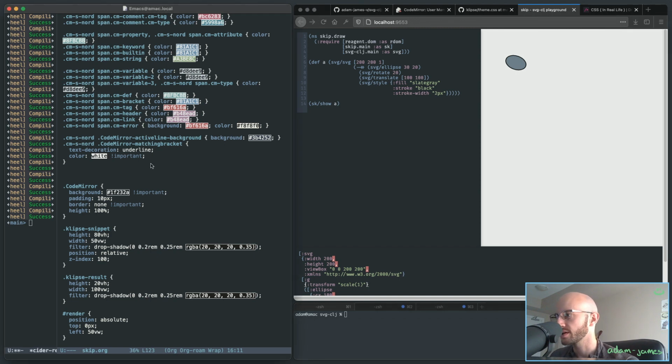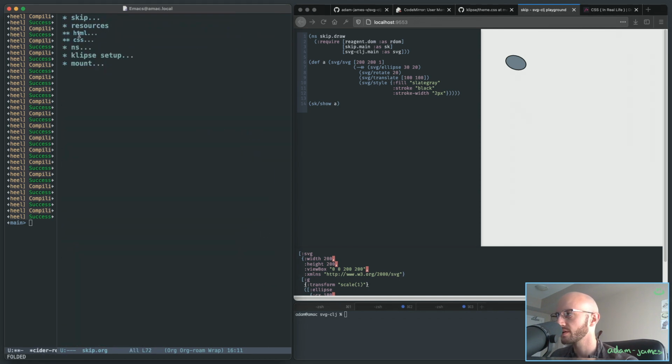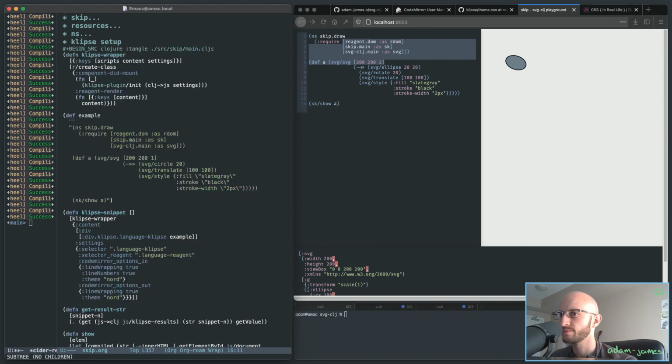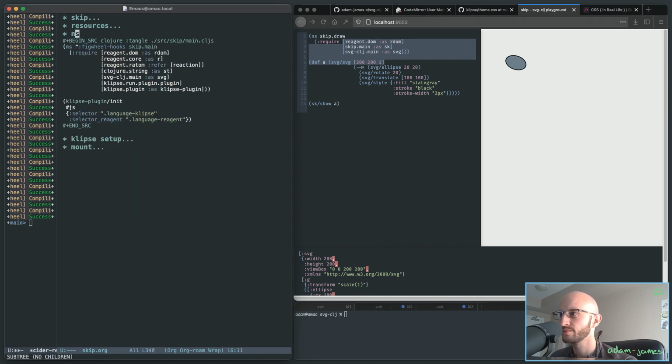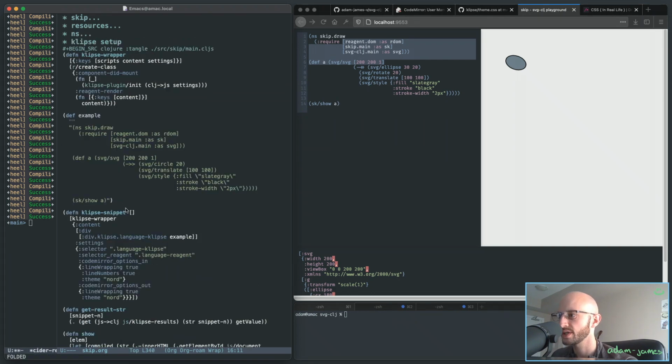I think I'm gonna change the namespace up just a little bit. So let's do, I don't need this one, I need this one. Here we go.